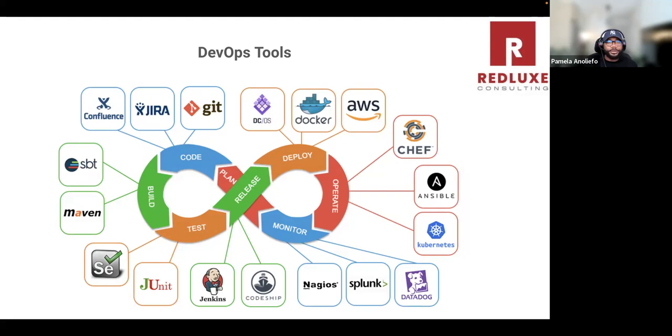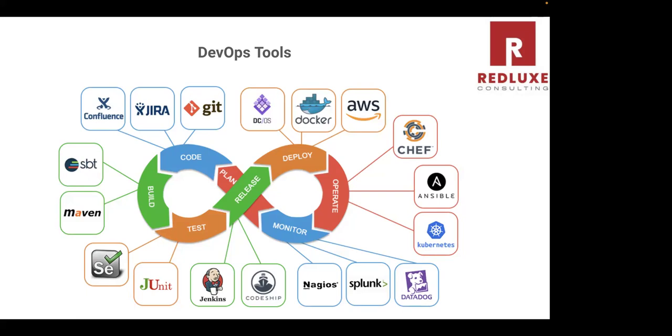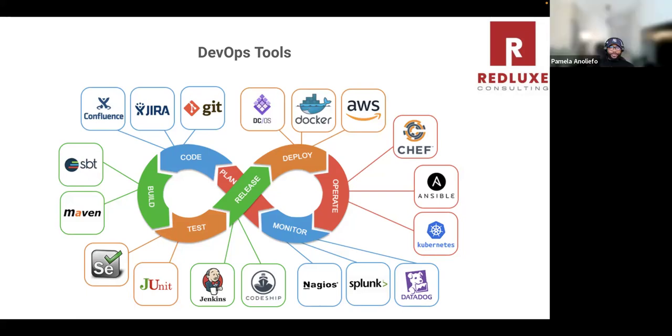Very good question. Don't know who asked the question now, but great question. Emmanuel is my name. Yeah, Emmanuel. Awesome. So great question, Emmanuel. And yeah, like I mentioned before, Git is more of a version control, and the answer is no, Git and Jira and Confluence don't actually perform the same function.